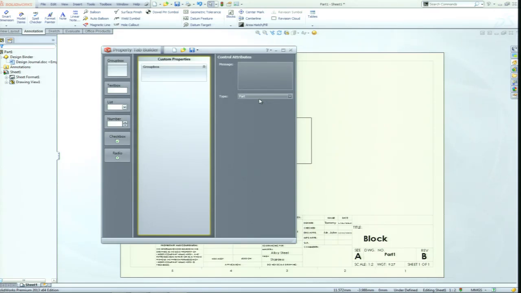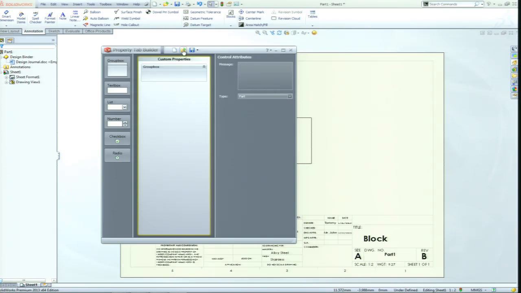This is my part document template, or my property tab. If I drop that down, you see that I have the ability to save a property tab for a part, assembly, drawing, and even a weldment. So if I want specific information on my weldment and I want it typed in as I'm building that weldment, or whenever I create the part, then I can even create one for the weldment itself. So in this case, we're just going to leave this at part.